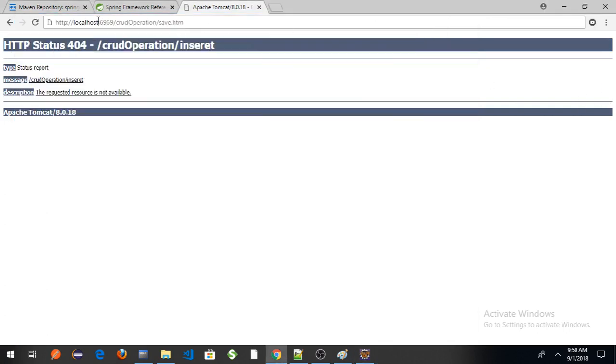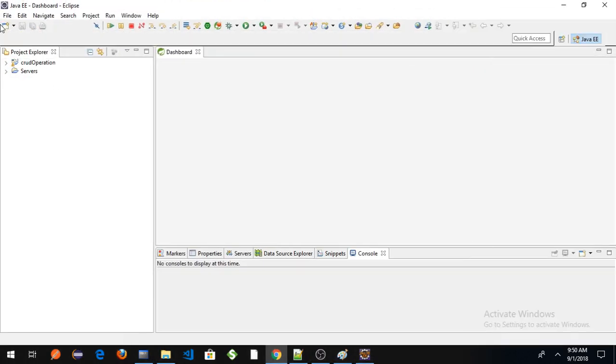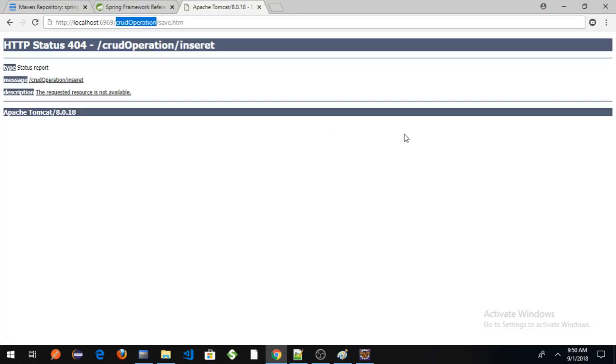We had taken the localhost as 6916, you remember? So that is the one. It is my CRUD operation, my whole package name. See, this is the CRUD operation, right? And this save.htm is nothing but the action which was performed on the form. So this is the whole meaning of that.